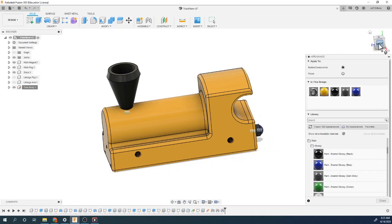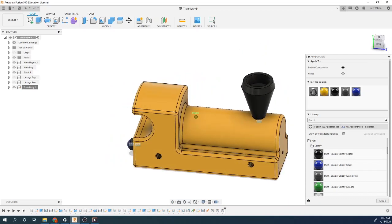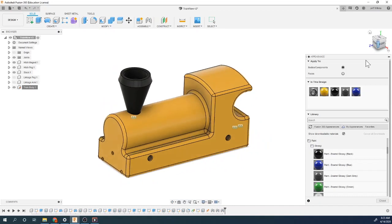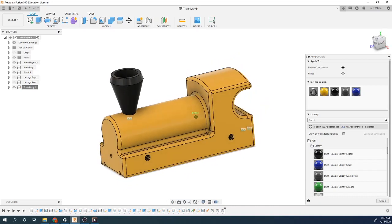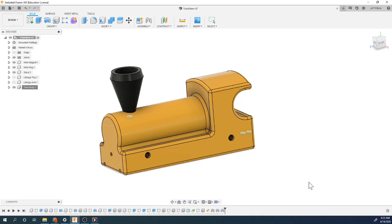So you can now see that your piece is coming together, your train. So this is our Hendersonville locomotive. I guess the blue doesn't make sense, but we can change that if we want to. Okay, so that's getting started on this guy.